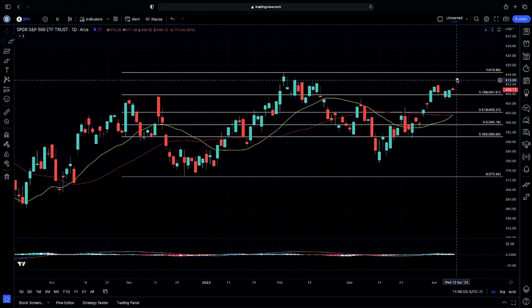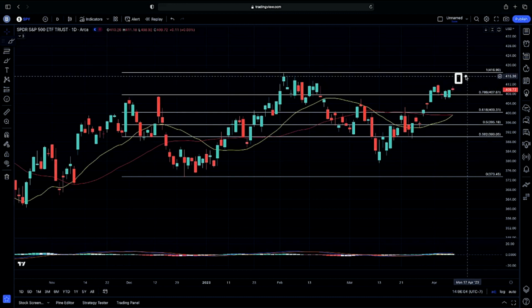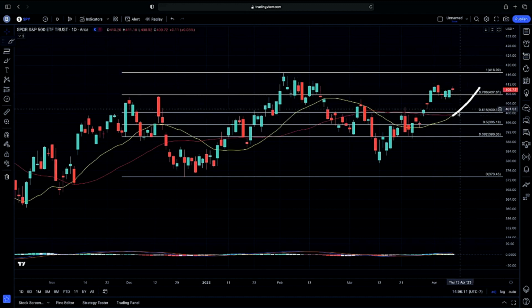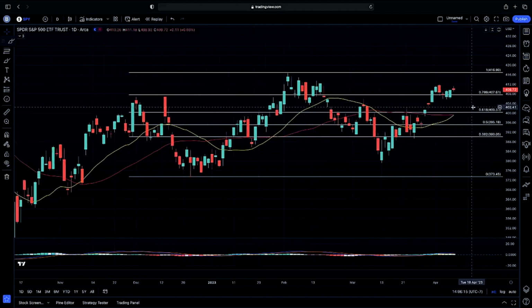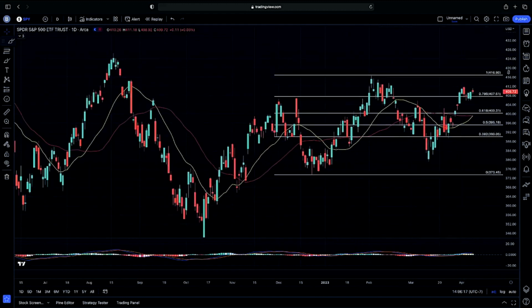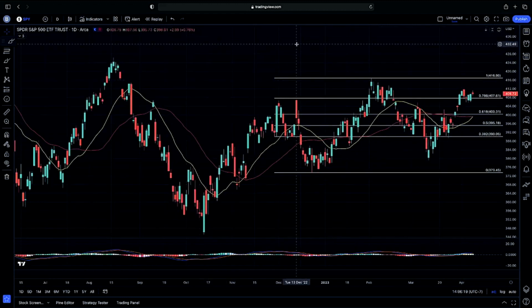Again, even if we have a major spike going into tomorrow, we have to consider that we do have a rejection at 416 and that we may just have a pullback into the next day if we do need to retest our 20-day. So again, keeping in mind that we do need to bounce off of our 20-day before we continue on with any major momentum. And again, that will be that proof of concept, in my opinion, with our candle structure on the weekly chart.